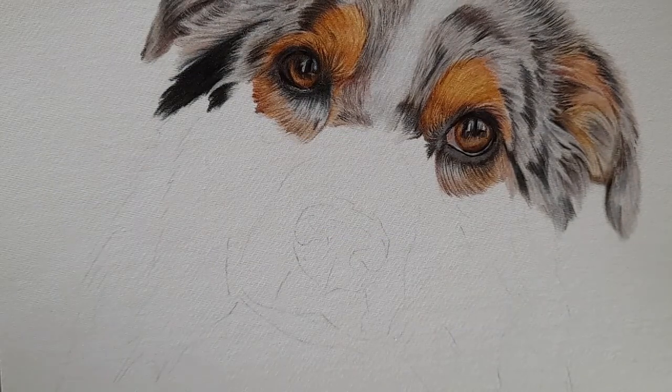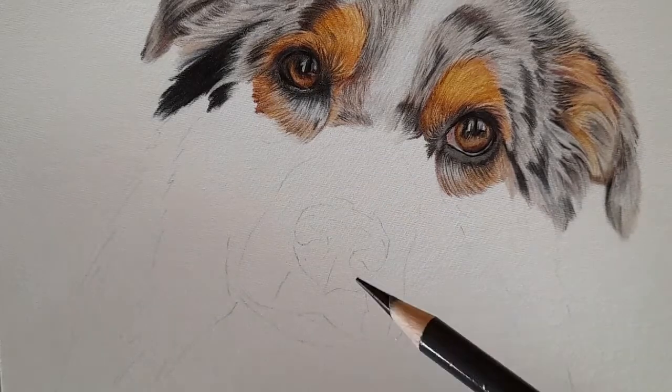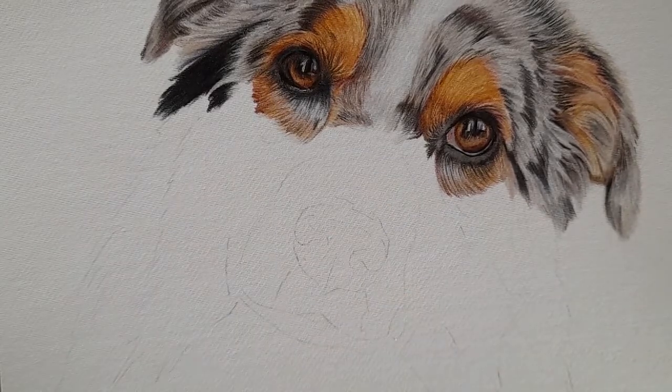So in today's part we are going to be working on our Australian Shepherd's nose. We'll see how far we get, whether we get some of the fur in, but definitely we'll be working on the nose itself.